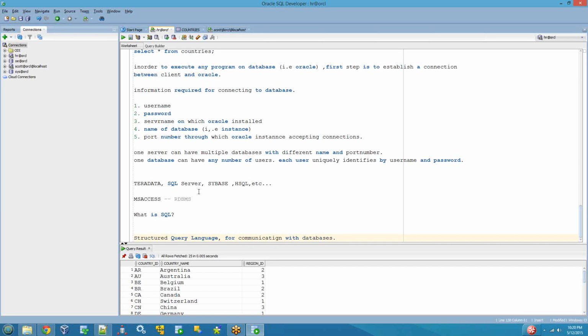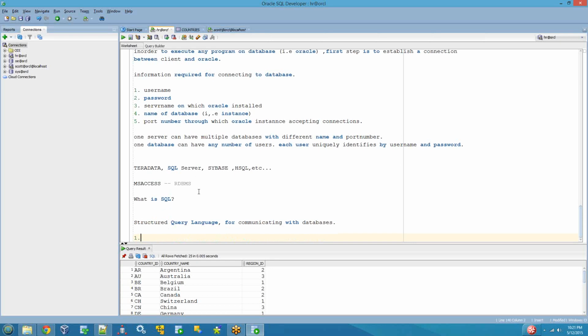What is the meaning of communicating? Communicating means creating tables, creating views, other database objects, inserting data, and executing any request to the database, with the help of Structured Query Language.